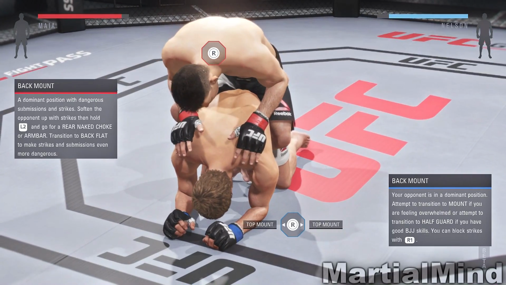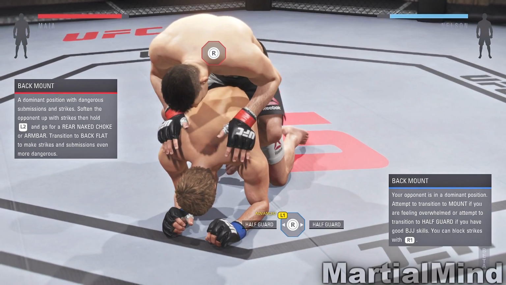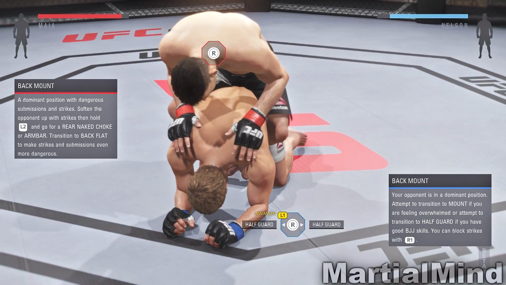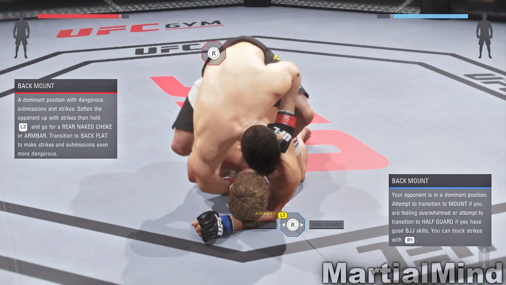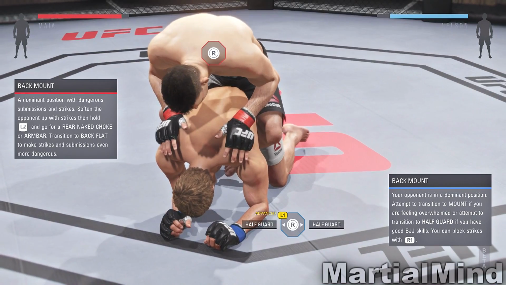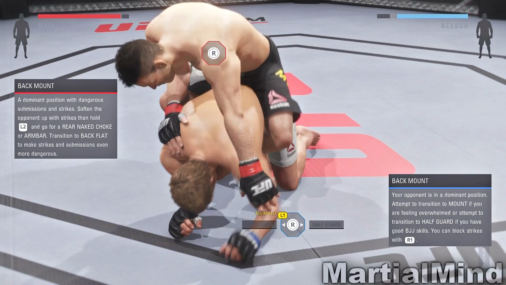And this one is also different from EA Sports UFC 1. To block your opponent's attempt to get back to half guard through the left, you hold R2 and flick your right stick to your left and you'll block it. And if he wants to transition to half guard through your right, you hold R2 and flick the right stick to your right and you'll block it.